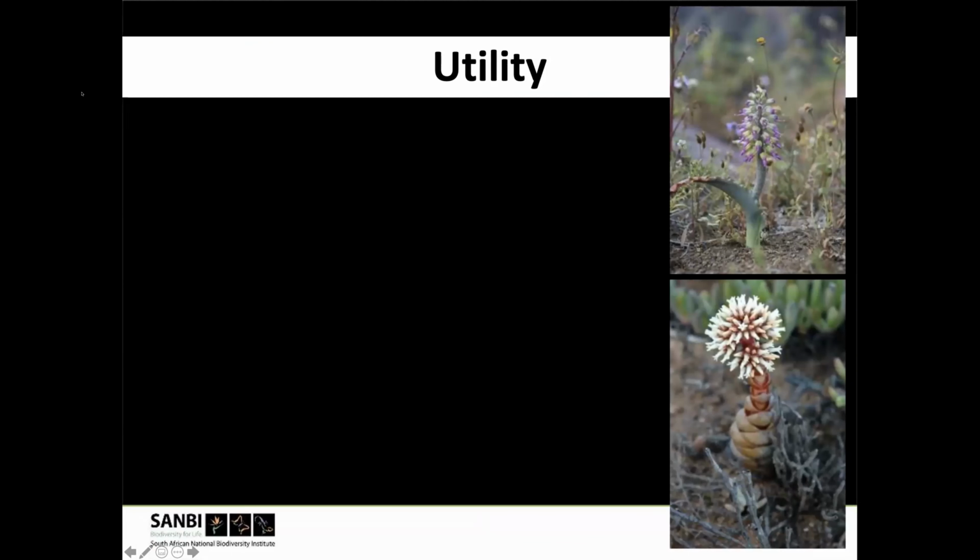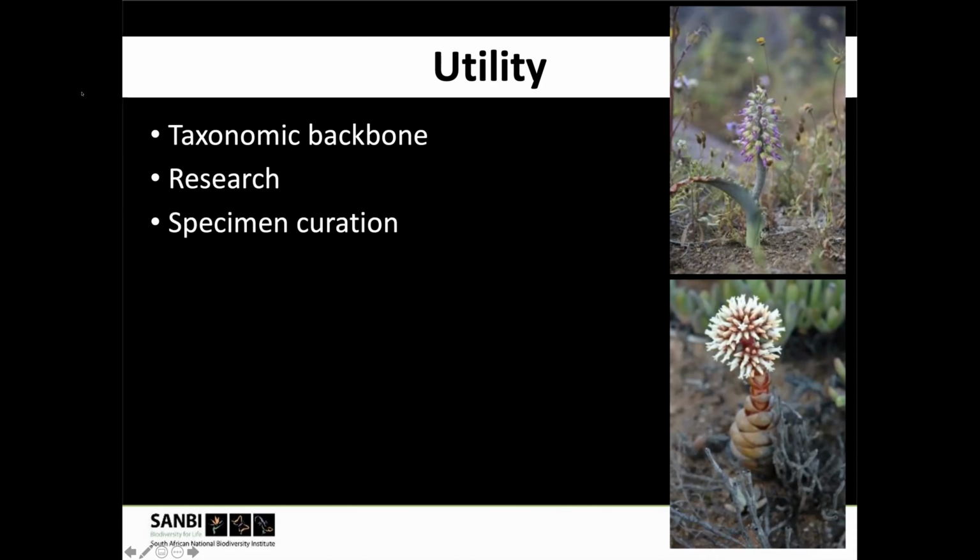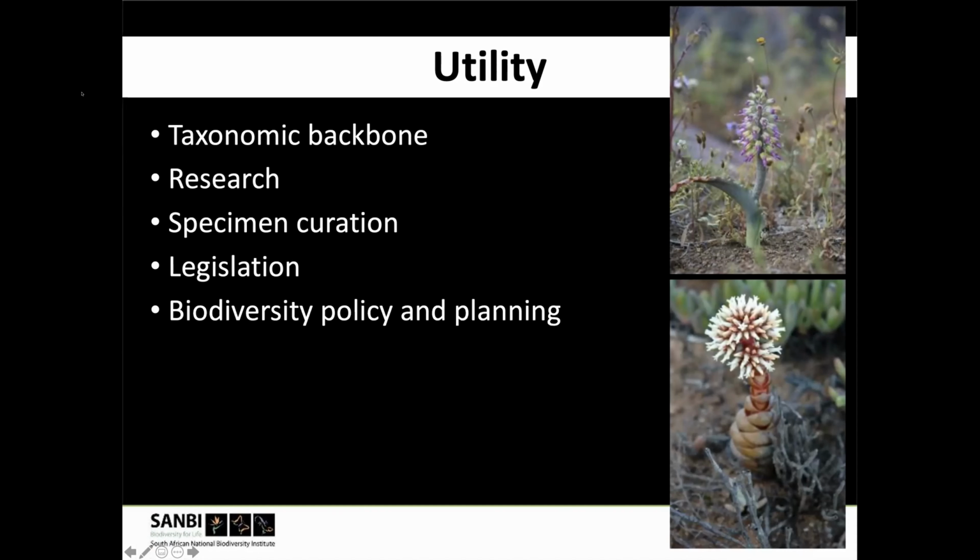Just to summarize why we need the checklist and the e-Flora. A national species checklist is an essential resource forming the taxonomic backbone for all foundational and applied research and biodiversity-related activities. It is crucial for herbarium curation and where CITES and other legal lists depend on correct nomenclature, classification, and identification of plants. Information from the checklist and e-Flora affect decision-making and policy, for instance in the drawing up of conservation and development plans, and in red list and ecosystem assessments.